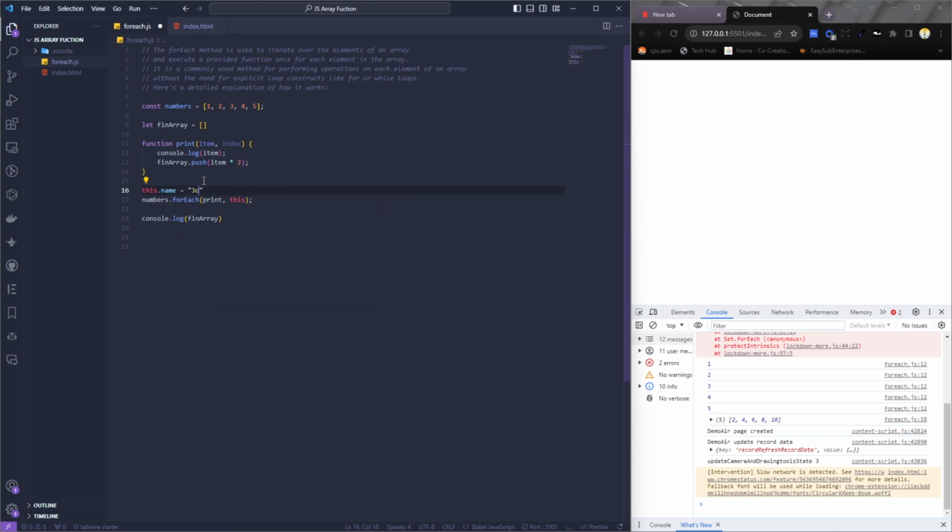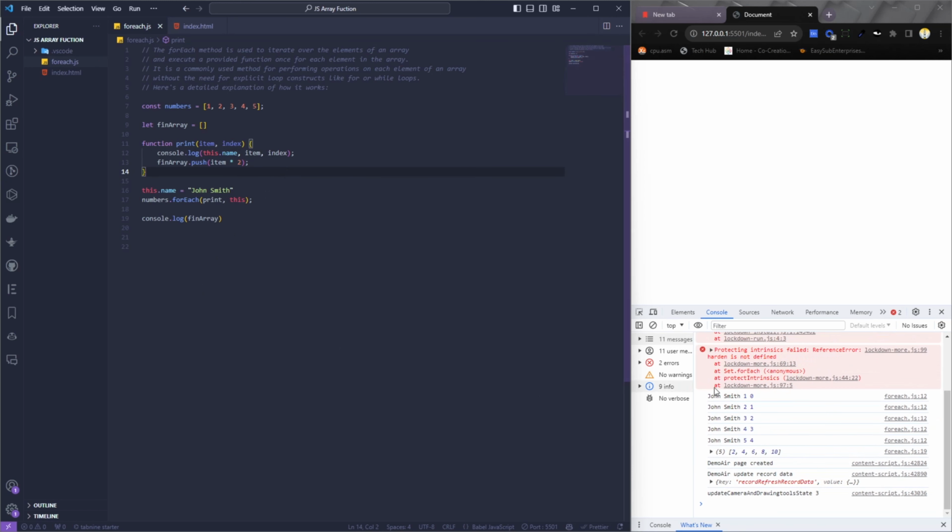I can now choose to log this.name and the item and index. So if I do this, you will see here John Smith. You can see. So we can pass a reference to this object as a second argument to forEach.